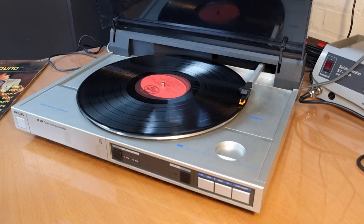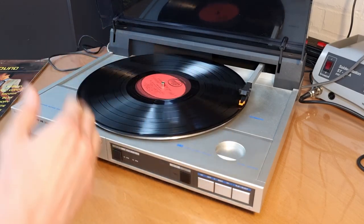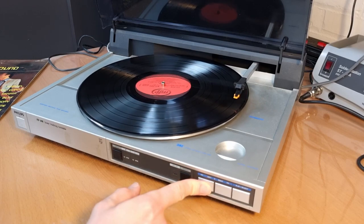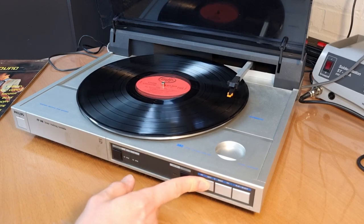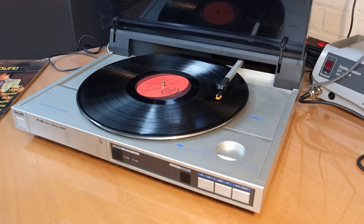Let me just turn on the volume here a bit. Now, the thing is, if you want to skip forward on the record, you can just do this, move forward, and then play from where you want. See, that's working perfectly fine.